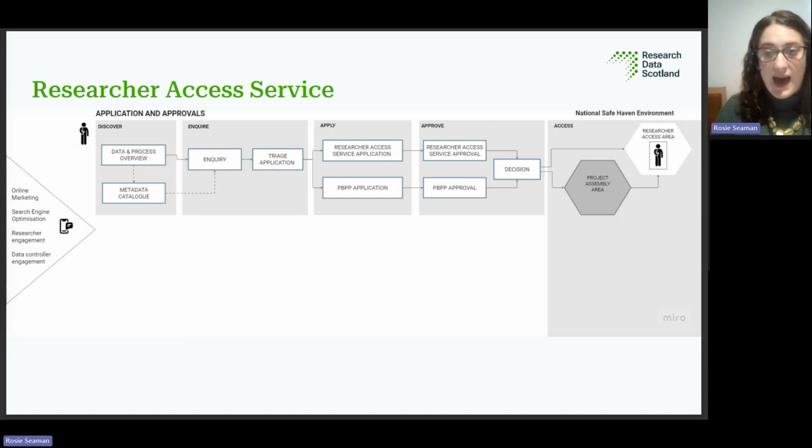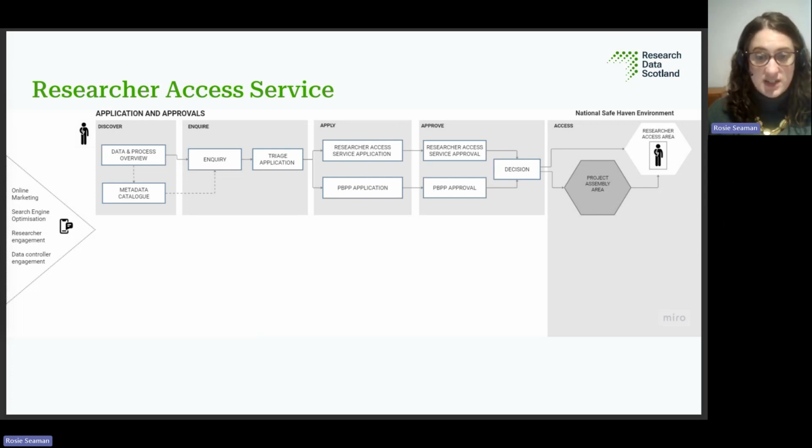Many of you on the call may have completed this process with applications as Word documents and navigating the public benefit and privacy panel approvals with email attachments and Word document track changes. So the Researcher Access Service will improve and digitise this entire system from end to end for you as researchers and for Idris and their team of research coordinators.